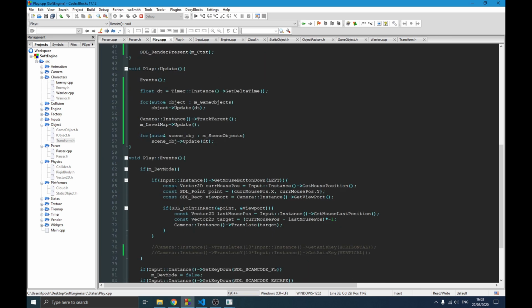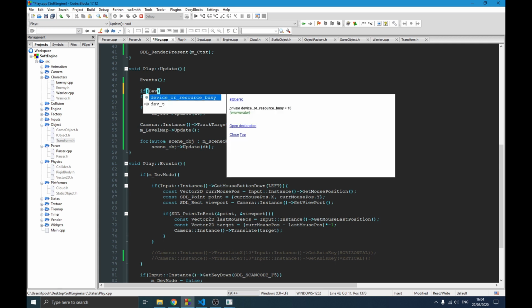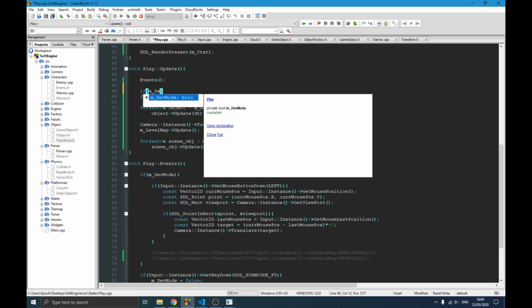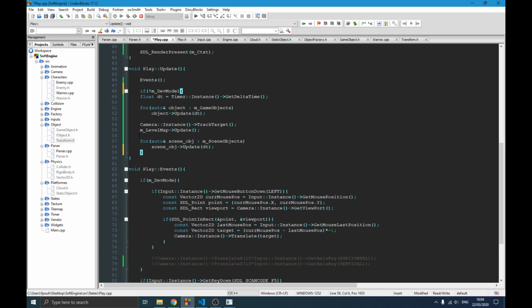Yeah, need to pick up on that because this would work normally. Have I called it? Yeah. Probably because I'm updating the camera right here. Okay, I know. I want to do something like this: if dev mode, so if we're not in dev mode, we want to update. Because when we are in dev mode, we don't want to update all these components. It's like the dev mode where you pause everything and edit some objects.